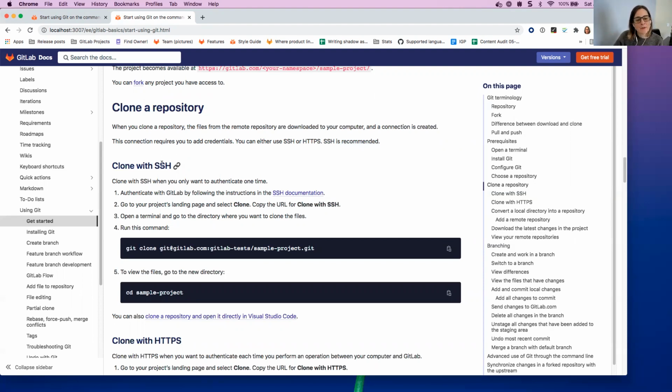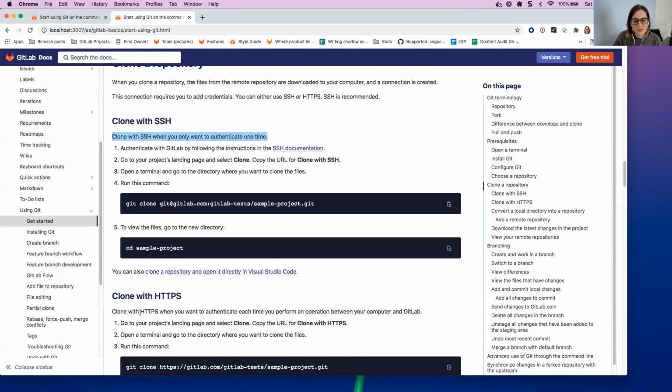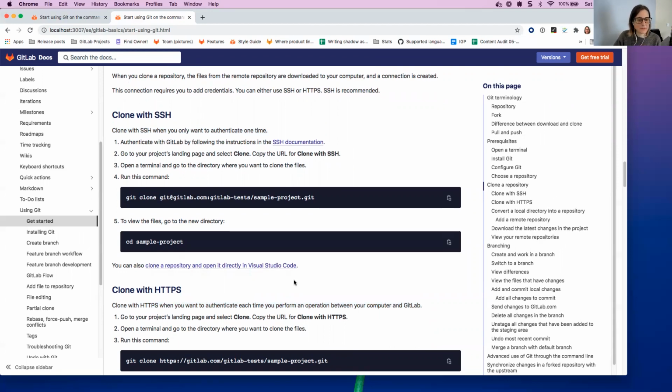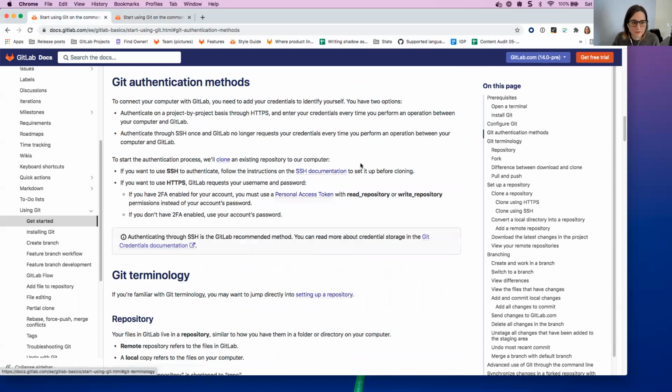Anyway, it's 2 procedures now. That's it. It's use this when you want to authenticate only one time. Use this when you want to authenticate each time. It's like, well, who wants to do that? Probably, maybe not many people. But this is the information that was over on the other page in various areas.